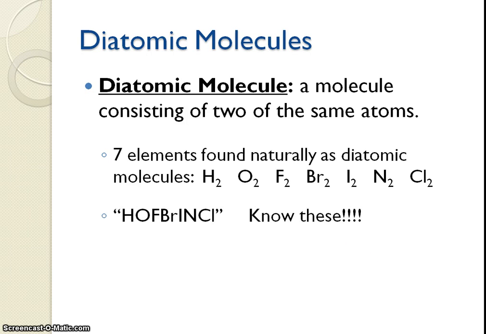Or you can just say the word Hofbrinkel, and anytime I say you forgot about Hofbrinkel, what I'm saying is you forgot to put that little 2 on there. The only thing with that is you have to make sure you know what those sounds mean. So if you think the coal part of that is like carbon and lithium, then you're going to get it wrong. So just make sure you understand those. And what you can do is just list Hofbrinkel across the top of your test or quiz whenever you take one, just to remind yourself that those 7 elements get a little 2.